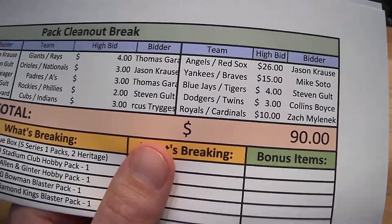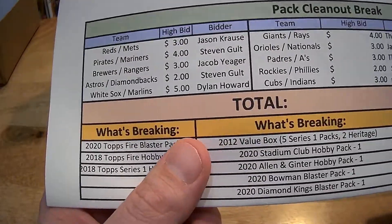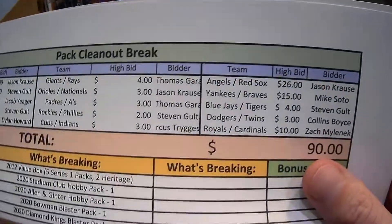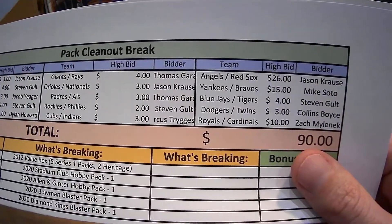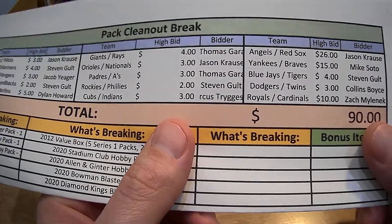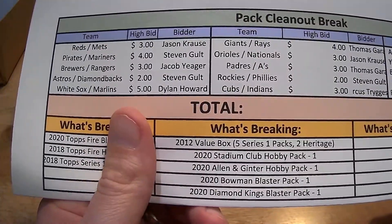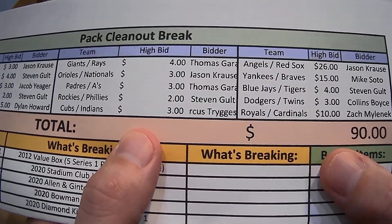It was all random — I just took the team list and randomized it, then took the bottom 15 and matched it up with the top 15. I mean, Angels, Red Sox, Yankees, Braves — if I was actually doing this right, those would all be their own. They'd be partnered with like the Rays and the A's. Yeah, there were some weird pairings for sure.